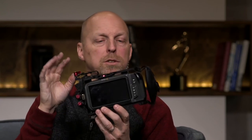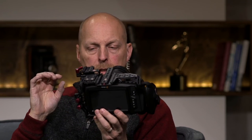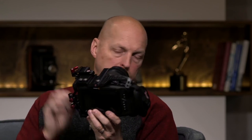We do have most of the screws that you'll use to tie the camera down, top and bottom, and for the MetaBones adapter, use a 1/8-inch hex wrench, which will be magnetized to the bottom here in the hidden slot. Oh boy, look at that. So that's part of it as well. It's just to keep as few tools as you need with the camera so that you can move fast. I think I've covered just about all the features. There are a lot of little things that people will find. It was very light compared to most cages. The camera's extremely light.